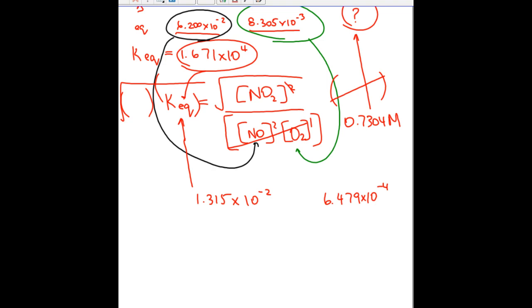And it makes sense from the fraction level, because if this thing right here, K equilibrium, is equal to the concentration of the products over the concentration of the reactants, well, if you have a bigger number, bigger than a fraction for K equilibrium, that means that NO2, the concentration, has to be bigger because it's in the numerator. But if you have a K equilibrium that's a fraction, meaning somewhere between 0 and 1, that means the denominator, NO squared times O2, has to be the bigger number.